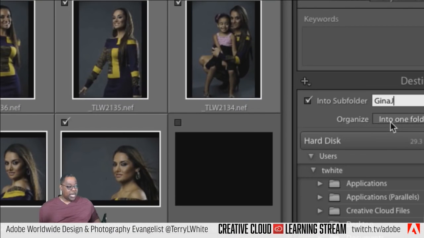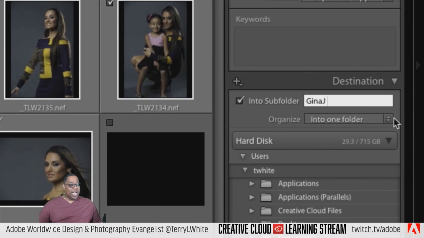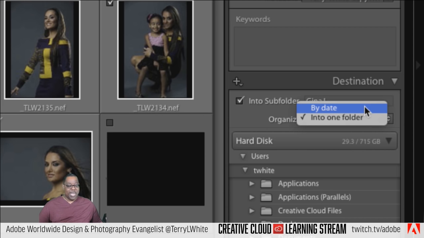Organize, and thank God, this is now the default. Lightroom used to default to by date, and I never, ever, ever understood people that do this. Let's say you go out and shoot for the weekend. So you shoot some images on Friday, Saturday, Sunday. If you organize by date, what it will do is bring in all the images. So you bring in one card of images from each day, the whole card, and it'll put them in folders, not by name, not by Great Weekend in Texas. It'll put them in as date names. So it'll be Friday, May 1st, and Saturday, whatever, and Sunday, whatever.